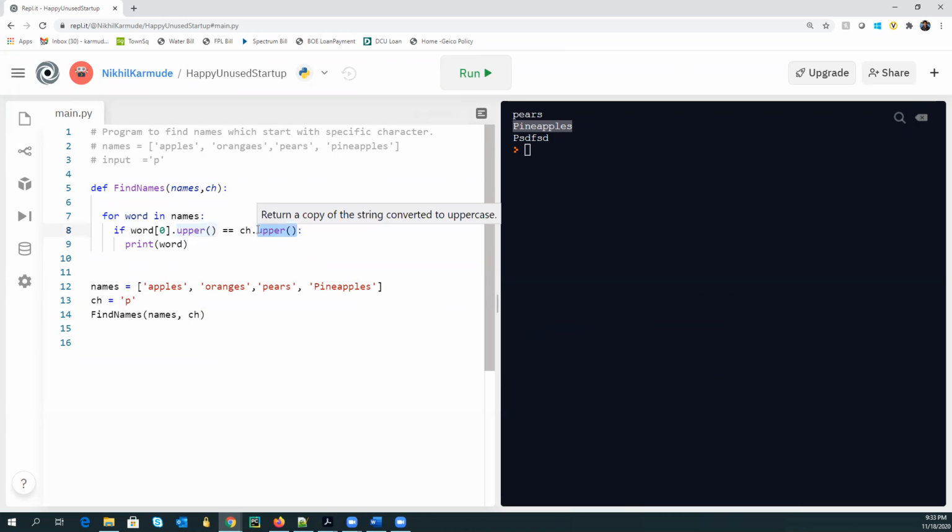Yeah, correct. This upper function helps us identify fruits which have the same name, and that name can start with either a small p or a capital P. But if we don't use that, then it is going to miss out the names which are capitalized P.